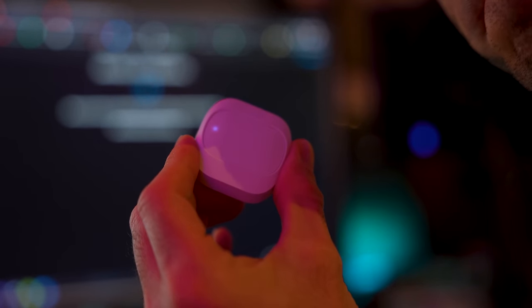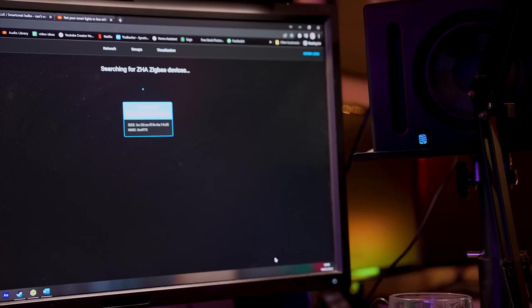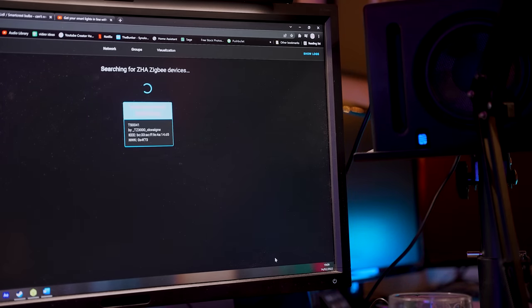And the process to add these devices is just the same as any kind of consumer-based service. You press a button in Home Assistant to tell it to start listening, and then you put your device into pairing mode, and it's discovered. By lunchtime on day one, I had installed every single device required for this project.